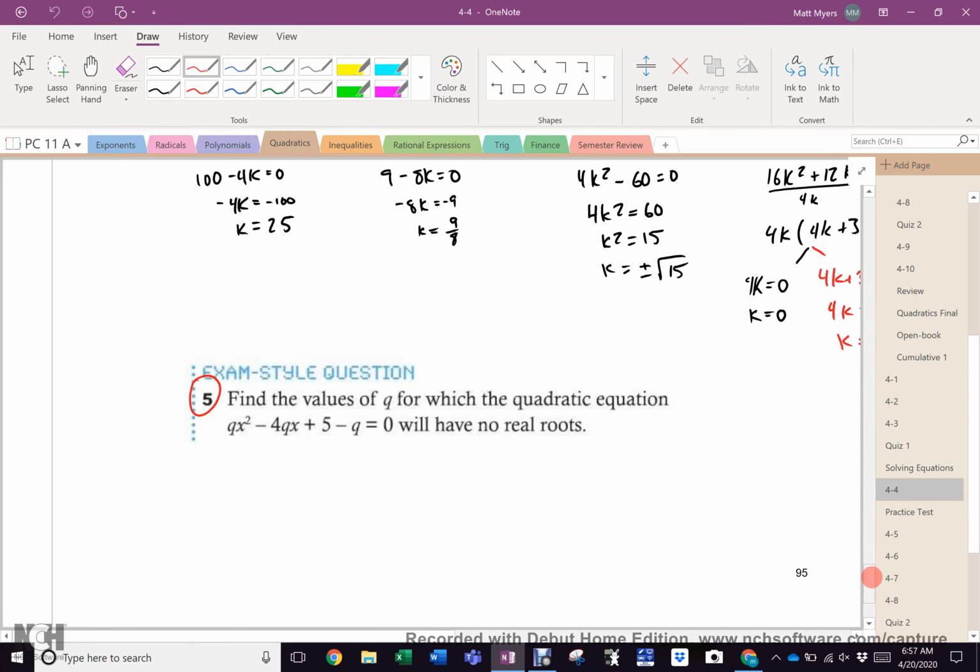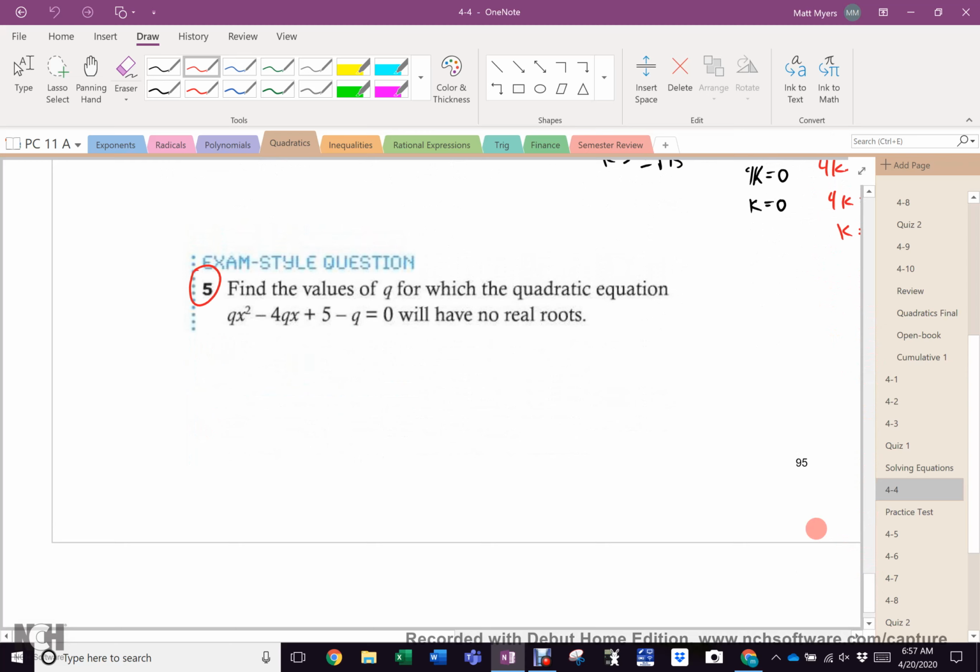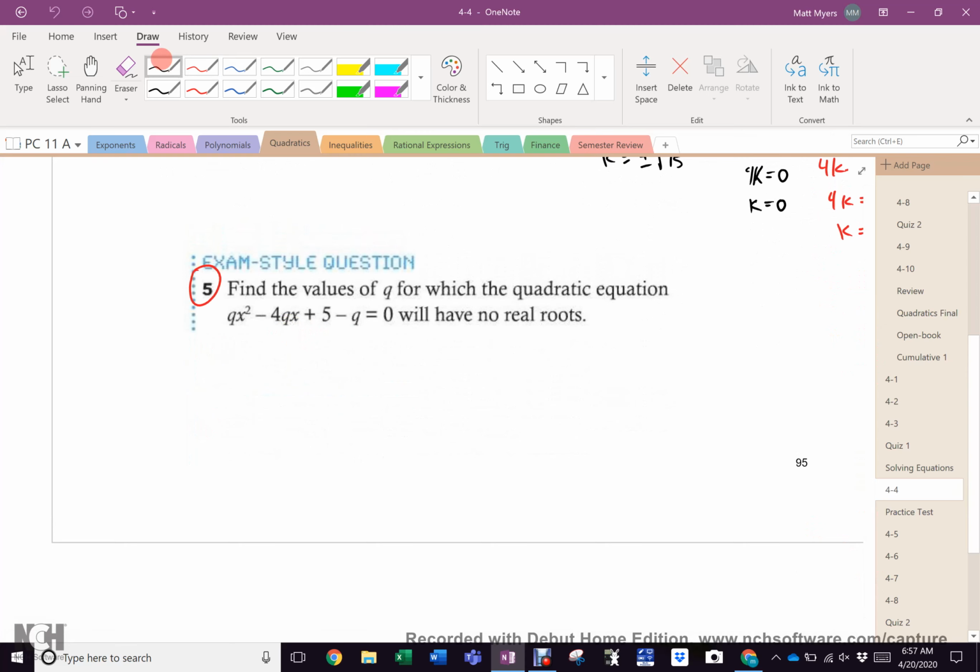So your last set of notes, page 95, I left this question blank. So we will work it out now. Remember, that is A, that is B, that is C, and all that equals 0. And you can see this one's a little weird because there's a blank in all of them. But again, it's not that big a deal. We just work it out. We remember that we only care, no real roots, we only care about the discriminant. And if there's no real roots, that has to be less than 0.